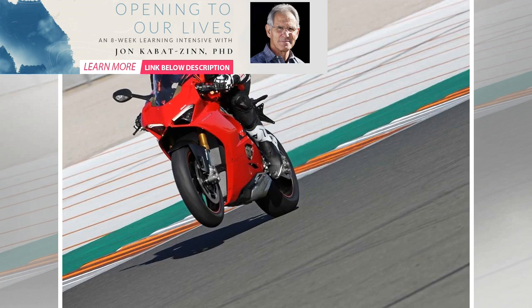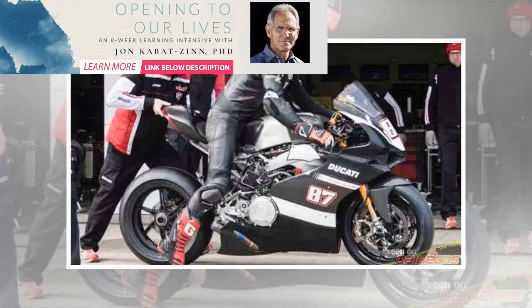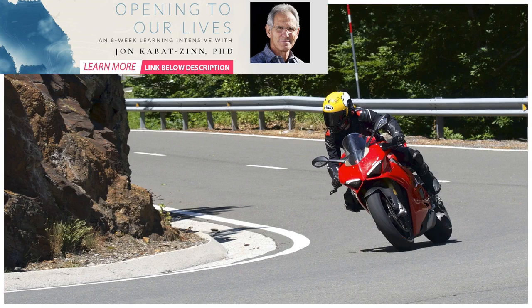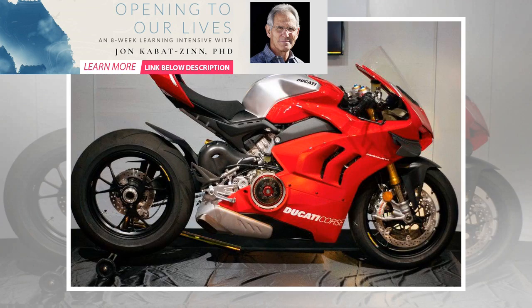With its big-bore 1,103cc capacity, it's got endless amounts of thick, gloopy mid-range power and torque, and 5,000 RPM is where things start to get interesting. There's so much accessible thrust on offer that most road riding isn't going to see you go much further north of 8,000 RPM unless you really fancy sending the front wheel skywards. All of this grunt makes road riding stupidly easy — you simply don't need to work the engine to tap into what it's capable of, and it'll surge forwards with grin-inducing acceleration for overtakes and sprints between corners without any need to even bother changing gear.